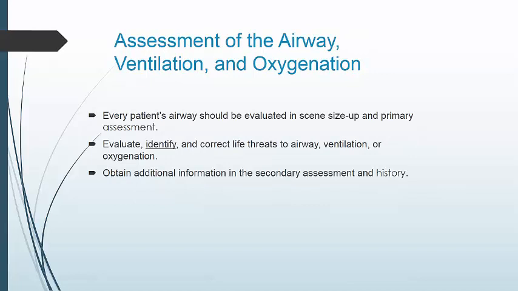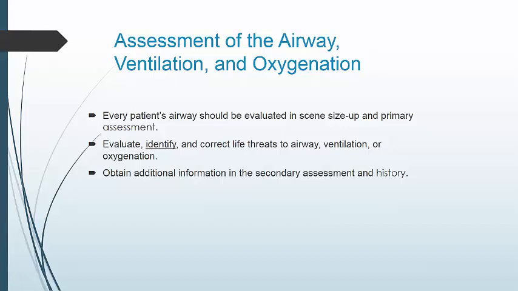So every patient that you encounter should be evaluated in both the scene size up and primary assessment, looking for airway problems. Because remember, ABCs, right? The goal of this evaluation is just to rapidly identify anything that's life-threatening immediately to their airway, to their ventilation, or to their oxygenation. When you find a life threat, you fix it.